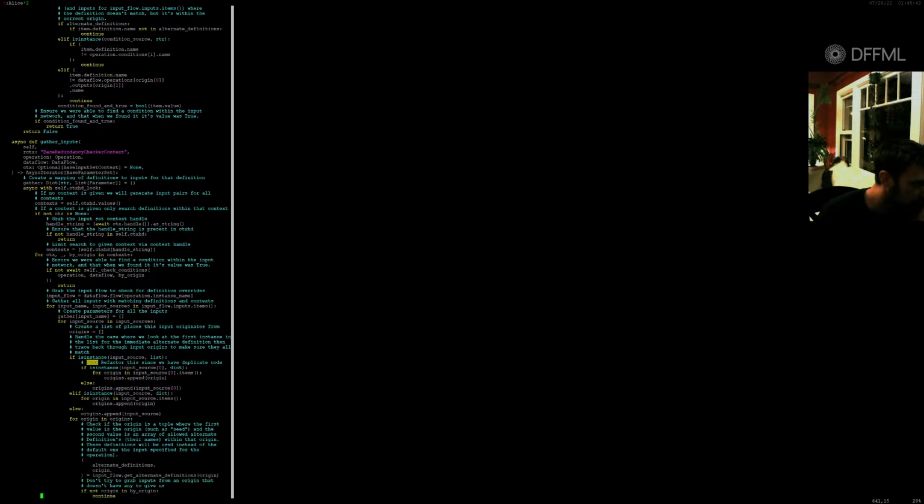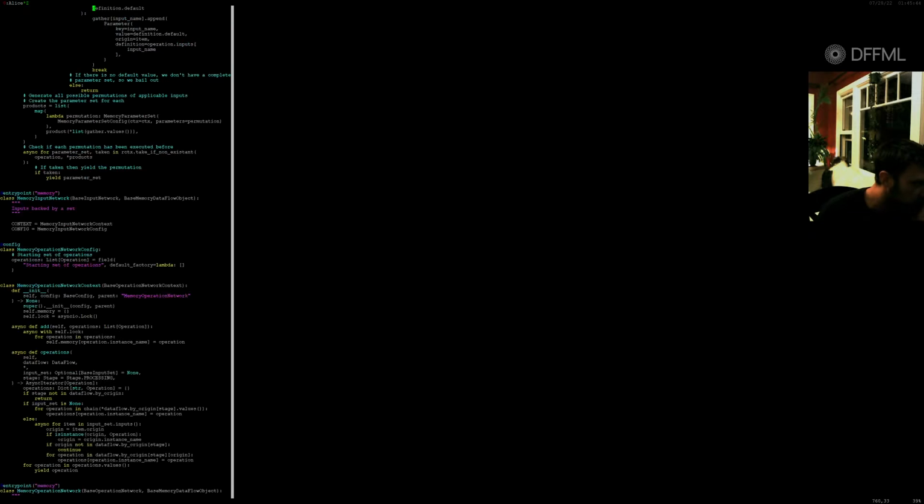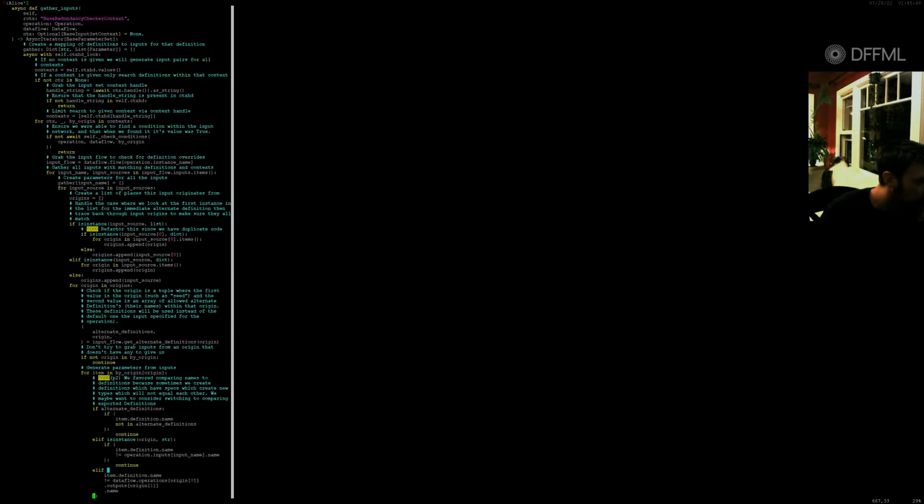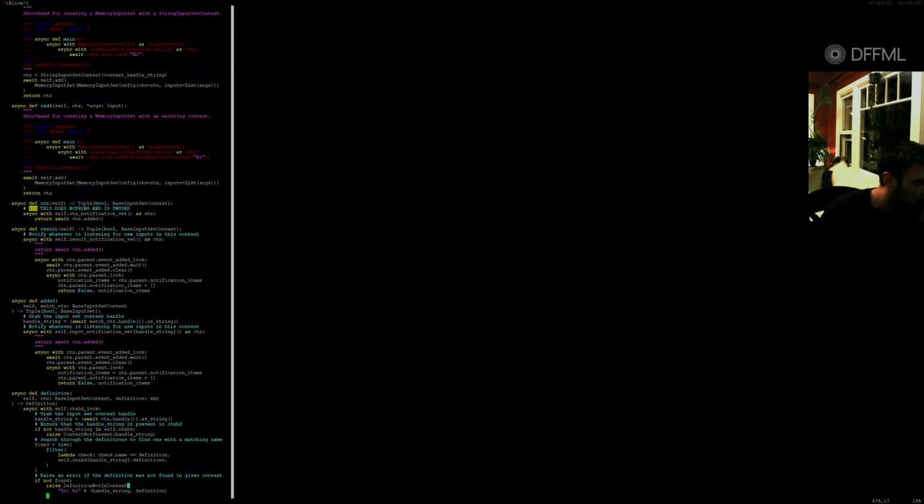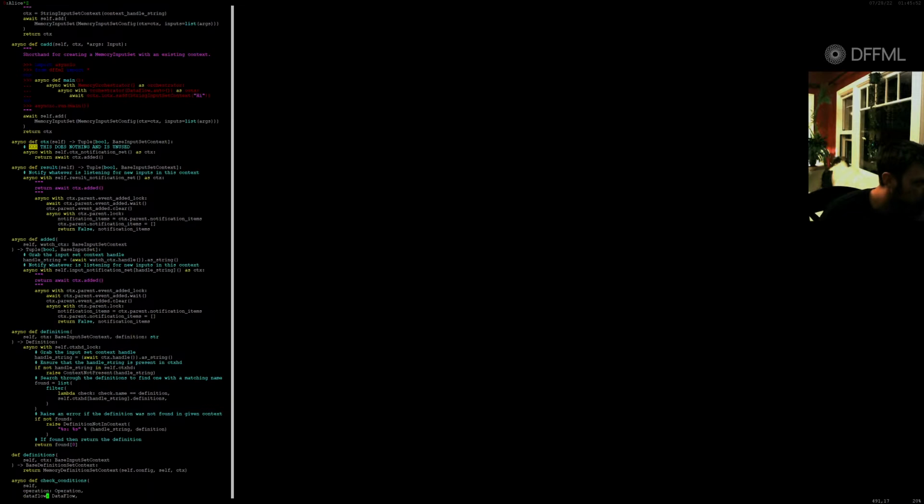Gather inputs. Okay. So result. Okay, so added definition, definitions, check conditions. Okay.